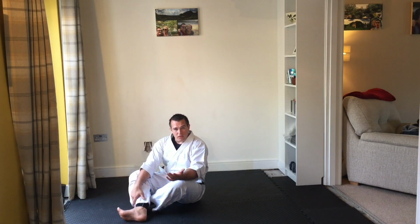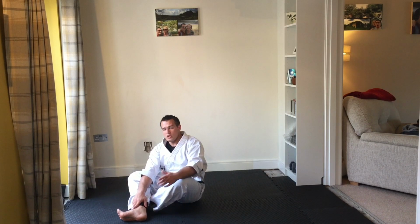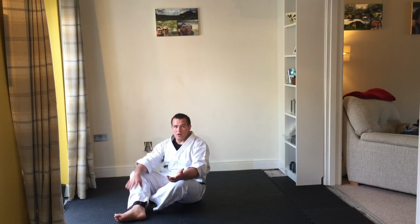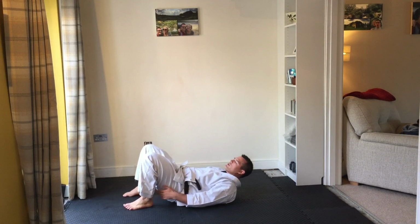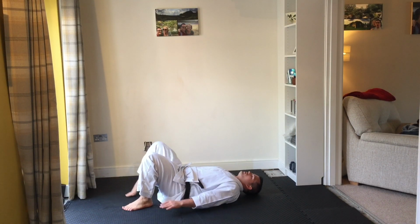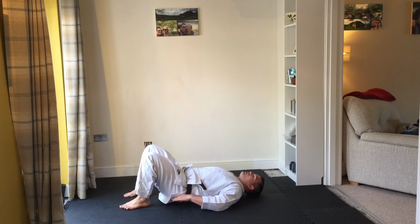Another good way, as a variant that you can do this, is instead of doing a fundamental sit-up, do a fundamental crunch. In this, the advice I would give you is first to make sure that your back is as flat as possible. So bring your feet in nice and close. Make sure that your hands initially are down by the side, your spine is straight, and that you've flattened your back to the floor.